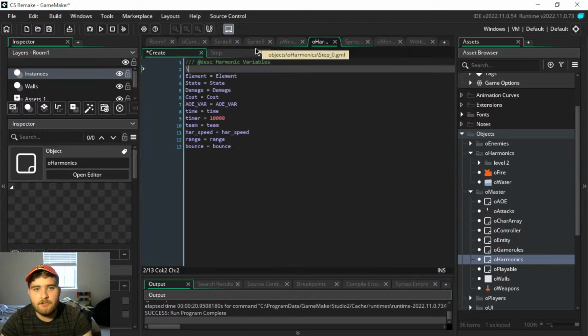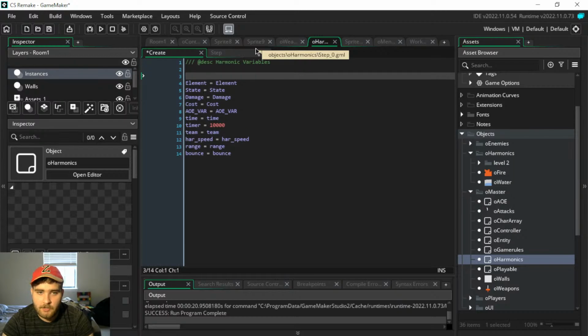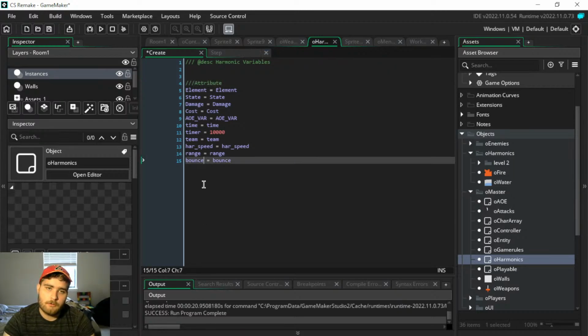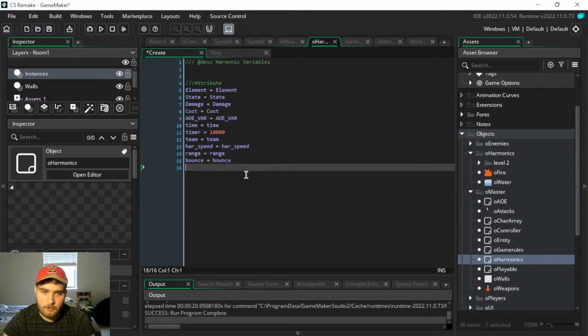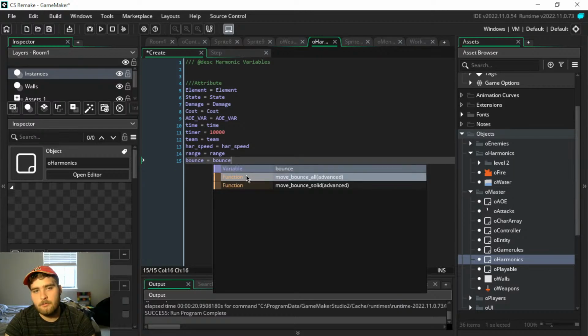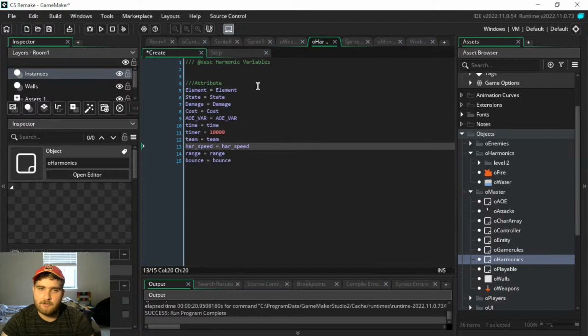So I'm going to make two categories here. So we're going to have what I like to call the attribute variables, and then we're going to have our integer. Yeah, let's just keep these attribute variables.